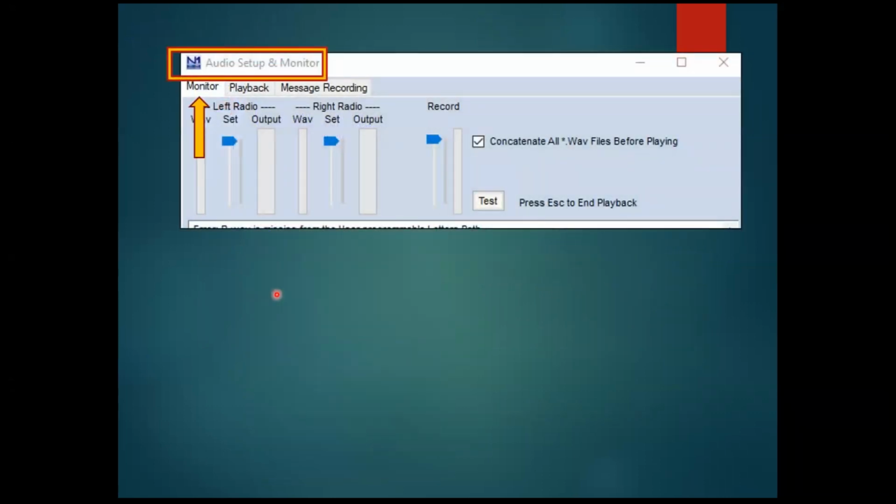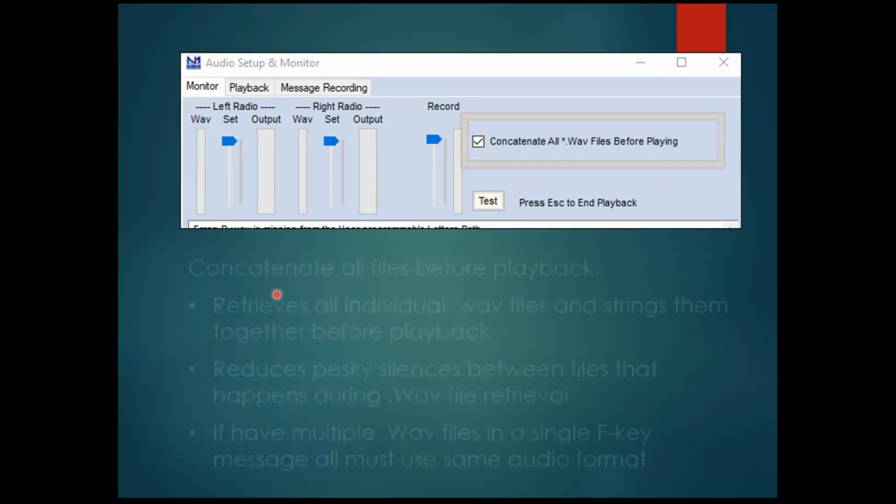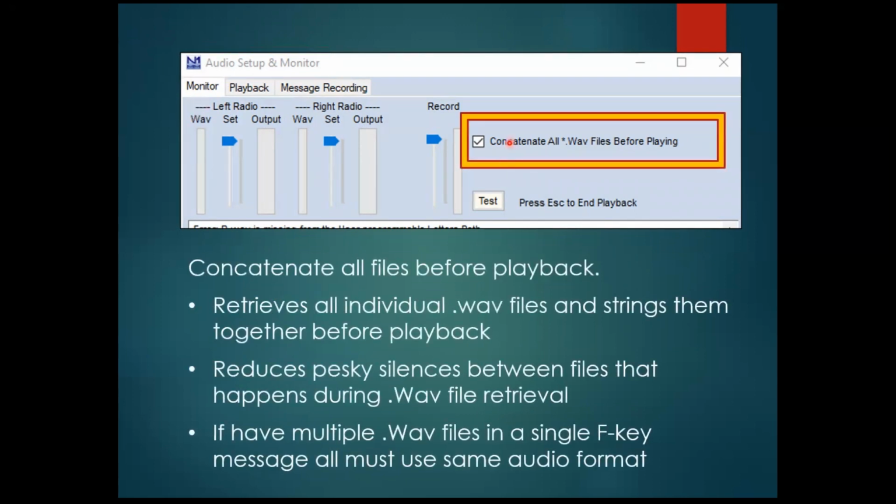In N1MM, they've got a separate section on the configure page for audio setup and monitor. If you go to the monitor page, you've got this little checkbox that says Concatenate. I already explained it goes out and grabs all the wave files at the same time. What that does is eliminate a lot of the spacing that occurs between numbers.